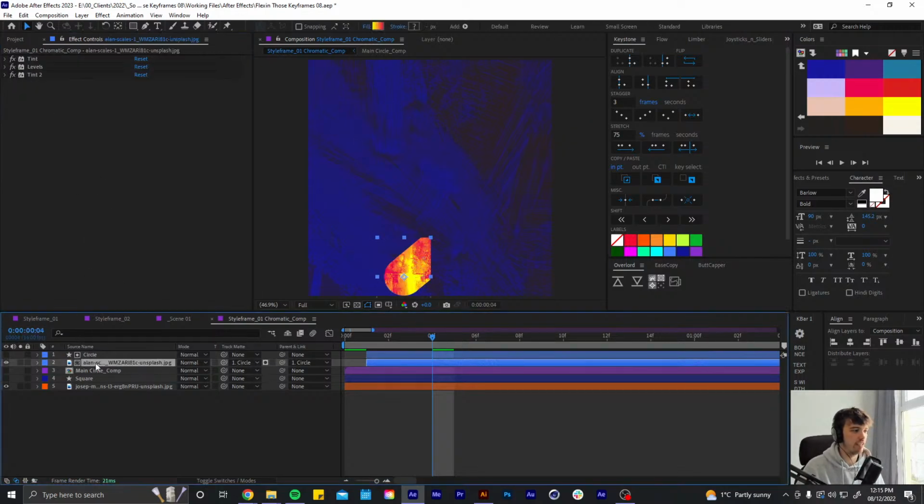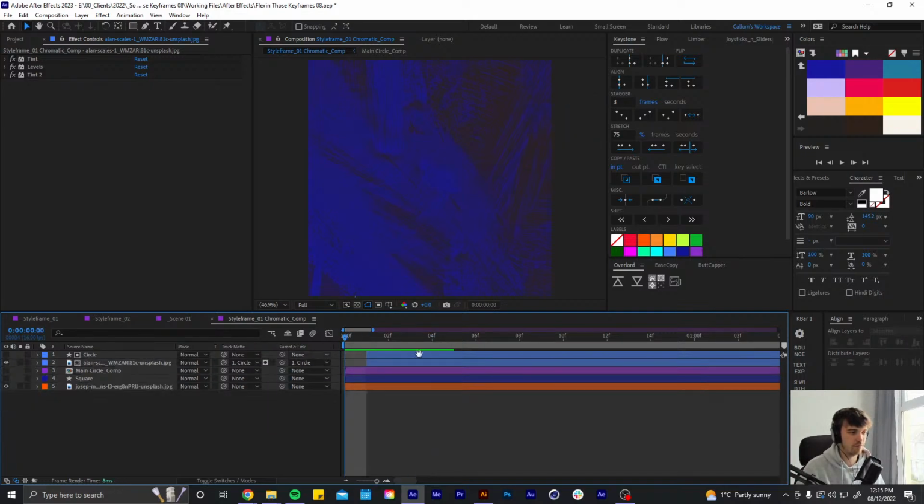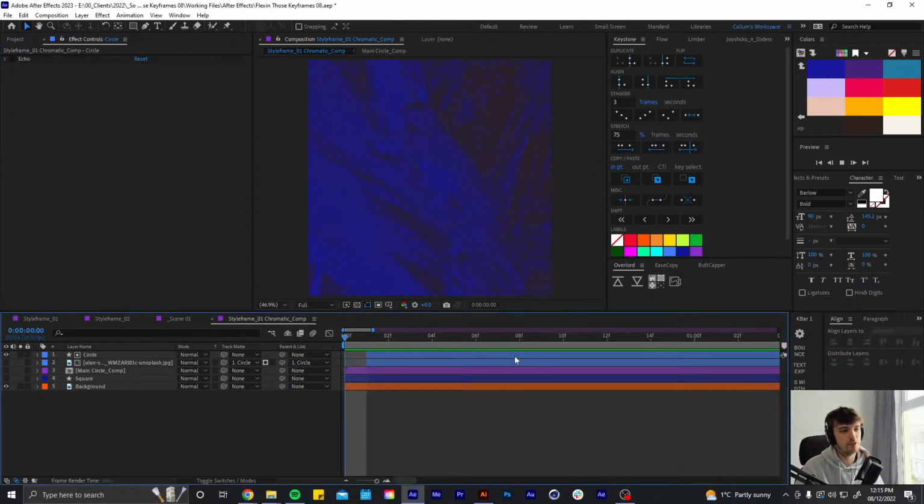What happens if I add the echo effect to the texture as well? Nope. Okay, I can just make the texture bigger. I can live with that. So we get this. Yeah, that works. Okay, I'm just going to turn the texture off for now and focus on this circle motion.